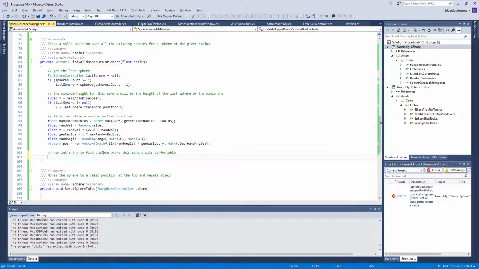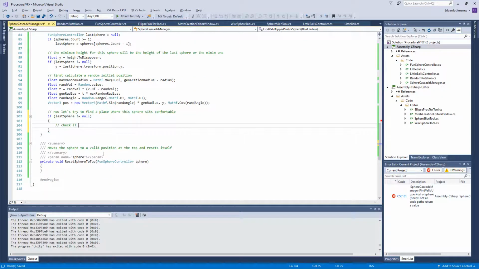So the first thing we're going to do is move this sphere upwards so that it doesn't collide with the last sphere. If lastSphere is not null, then let's check if... okay.